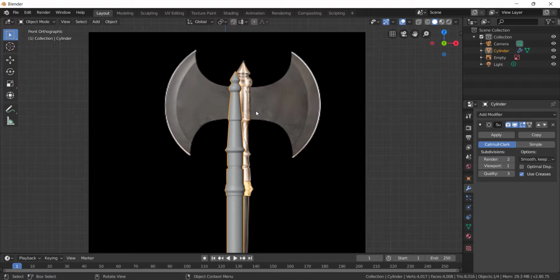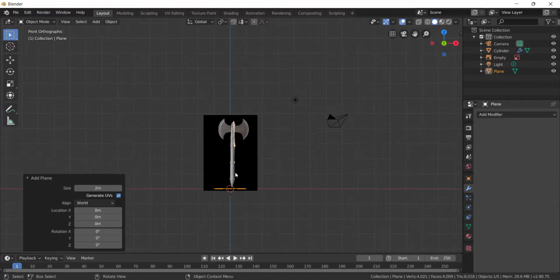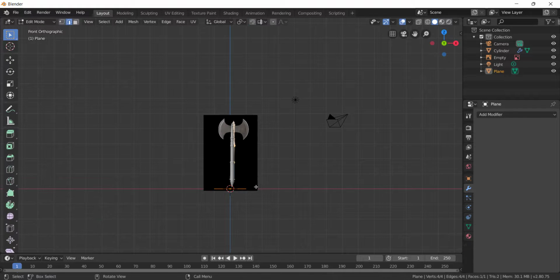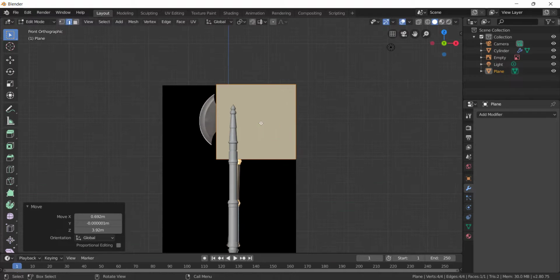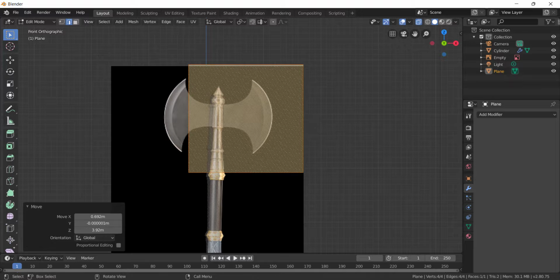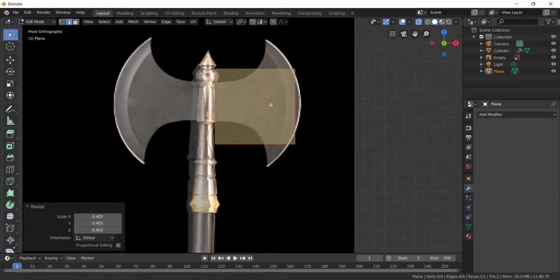For that, what I will do is I will just take a plane and I can trace this. I can also use the 2D lines also, but I will take a plane. You can also take a cube, no problem. Okay, now the plane is here. Tab, rotate it in the x-axis 90 degrees, keep it up here, Alt Z, and now scale it down. Now I will start modeling.